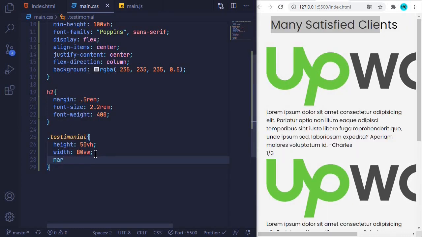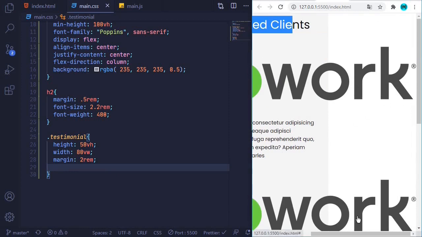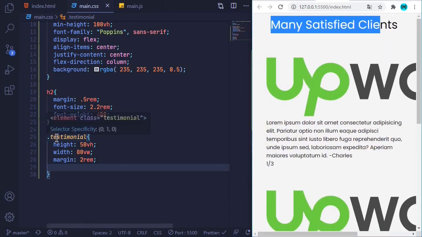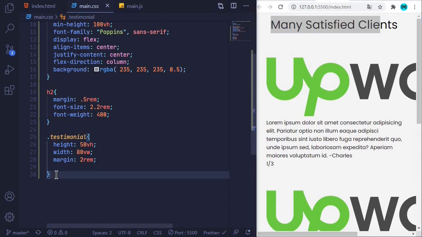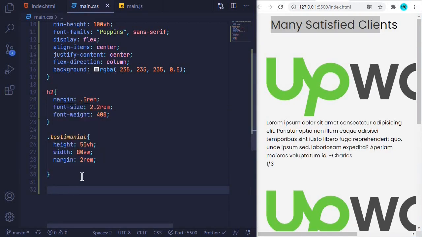I'll add a margin of 2rem, and to start with, we can make this image to be smaller because it's overflowing. So at the bottom here, before we continue with the testimonial styling, I'll select the image.